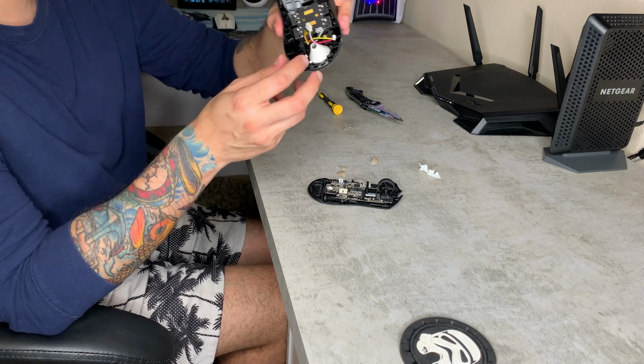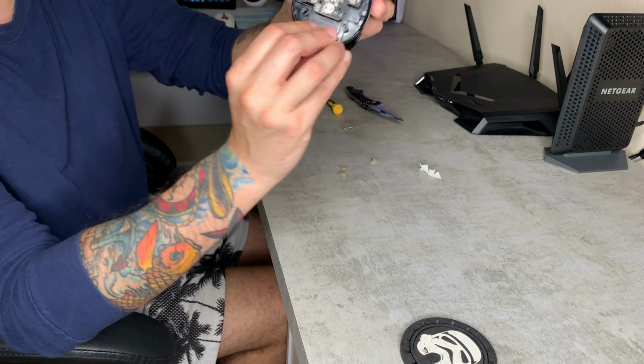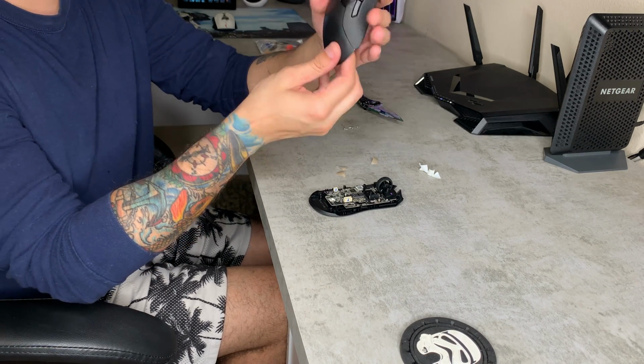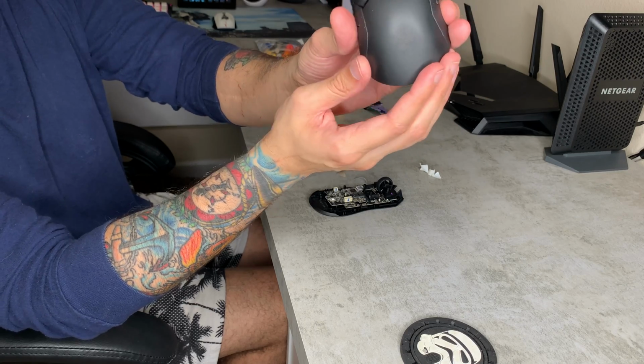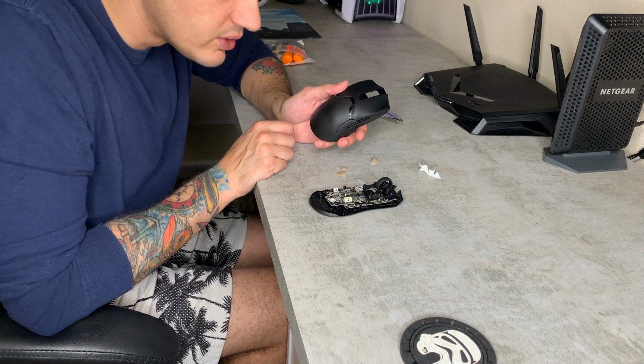It's really interesting how the RGB works in this too. It's literally just this one little tiny LED here, and then it has this white plastic cone or funnel that goes to this transparent Razer logo right there, and that creates your RGB glow. So it's actually just that tiny little light in there.